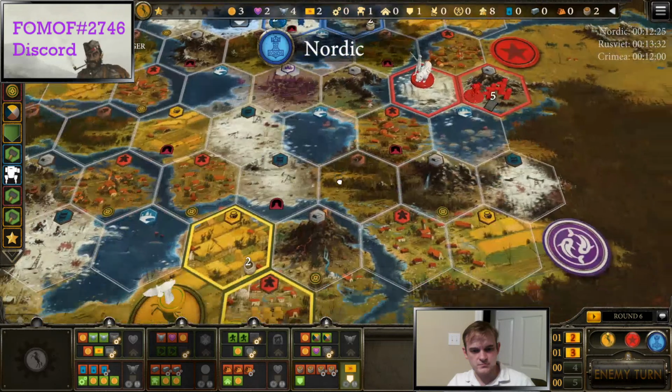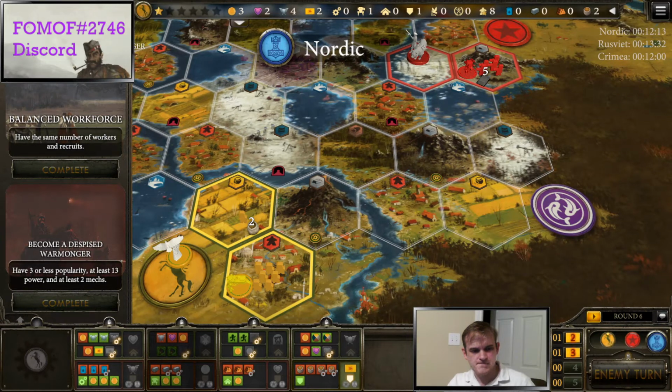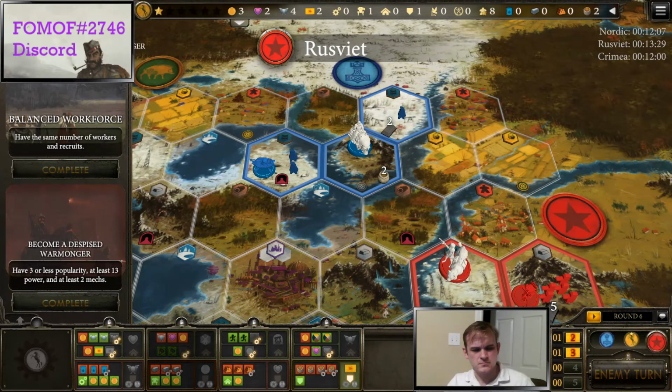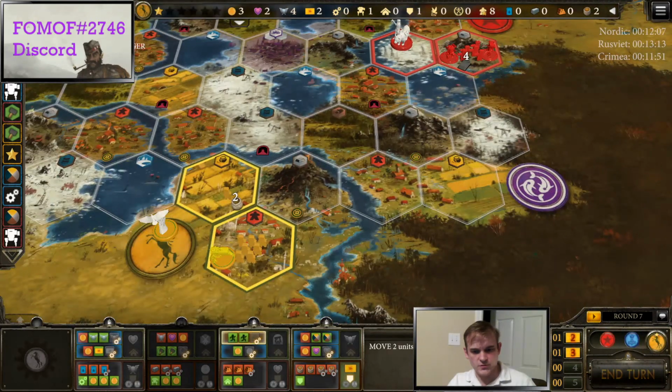Nordic went seaworthy early. Balanced workforce is just so hard to get. Did I misread this? I misread this. This is Despise Warmonger. I read Beloved Pacifist, I think. That's why I was saying I couldn't get it. We can get 13 power. Makes that decision easy, right? We just go for the power star.